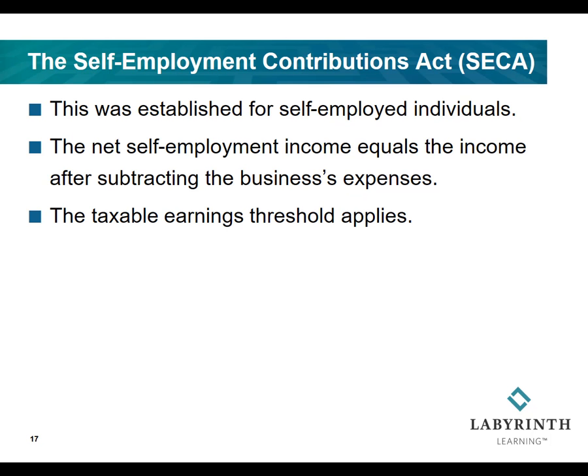Self-Employment Contributions Act. It is another act, which means it's a law that came into existence. Anyone that's self-employed pays income tax on the net income, the difference between revenue and expenses. Since self-employed individuals take on the role of both employer and employee, tax for Social Security and Medicare double, meaning that it's 2 times 6.2% for Social Security tax and 2 times 1.45% for Medicare tax. The result is 12.4% for Social Security tax and 2.9% for Medicare tax, or 15.3% combined.